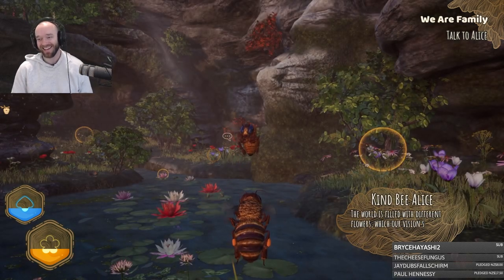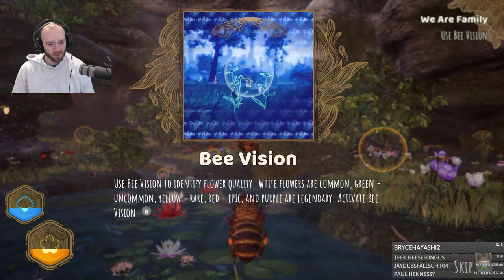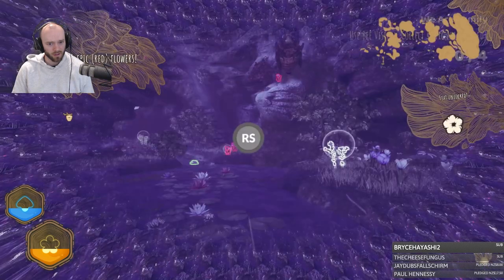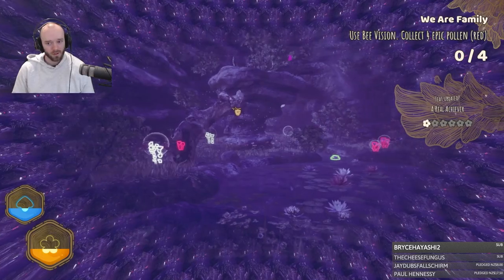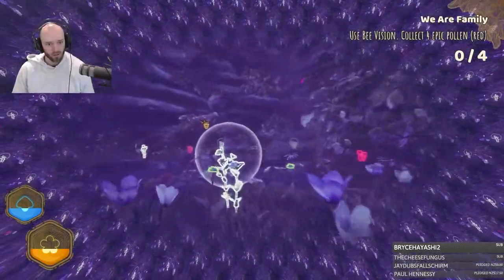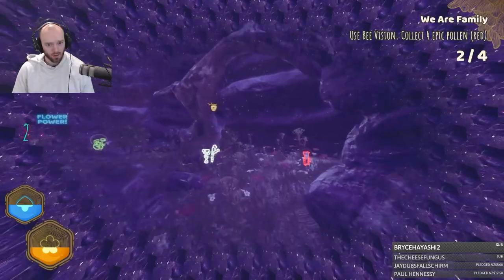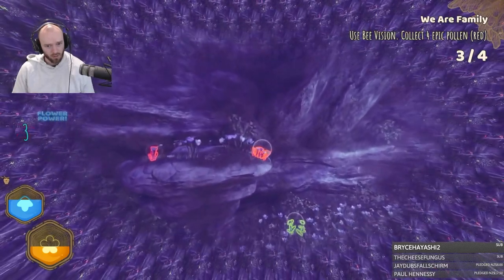The world is filled with different flowers, which our vision sees in different colors. Okay. E-vision with right stick. Stick in, maybe? Oh, shit. Is green good? No? Oh, red. Red pollen. Okay, red pollen's epic. Is that orange or red?